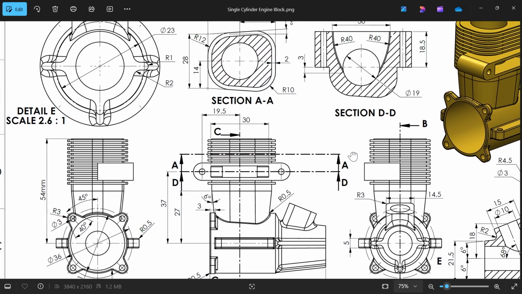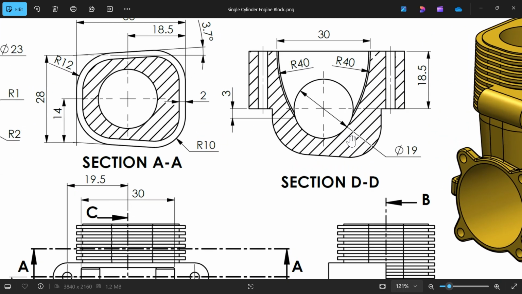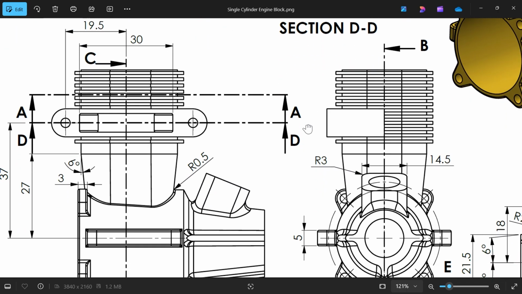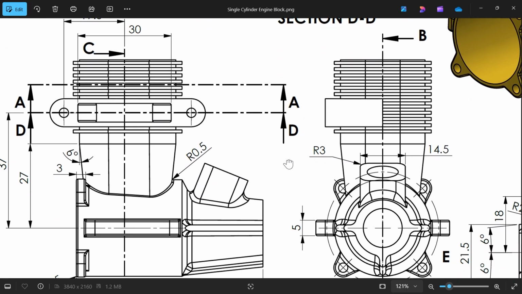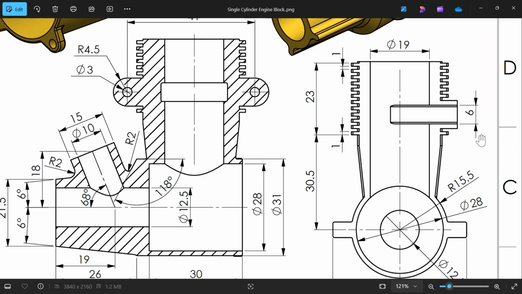And how long do we need to extrude? You will see section D. This is section D. 18.5 we need to extrude. Then later we need to make one cutout. This radius 19, 40, 40, 30 and 3 millimeter gap between the center to here. This is important. And this cutout, how long? You need to see here. Let's check anywhere. Oh, see, this cutout is 6 millimeter. The internal radius is also there.